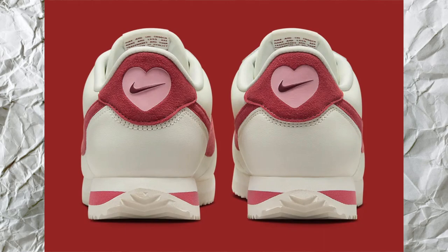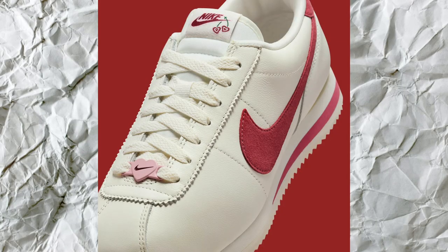Another sneaker releasing is the Nike Cortez Valentine's Day 2024. I don't think I'm too interested in these — it's nothing too spectacular. The most I actually like is the heel because it's got the heart on the back — something simple, it's a Valentine's Day thing. But I don't really think there are any other attention-getters on here. It's just a simple Nike Cortez. No price has been set out and no date either. I know a lot of people in California and up north get hyped for Cortez's, so let's just see.